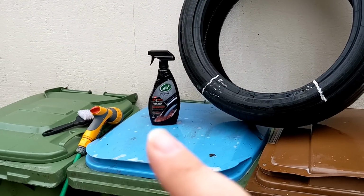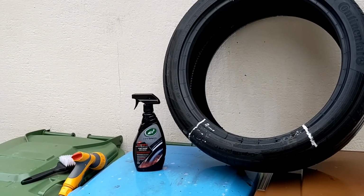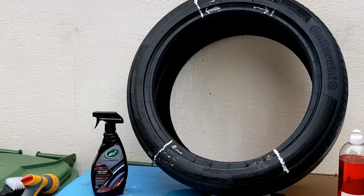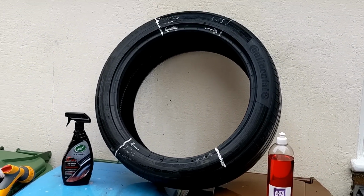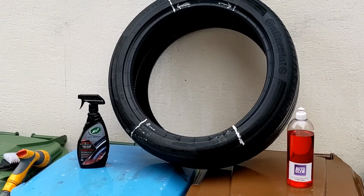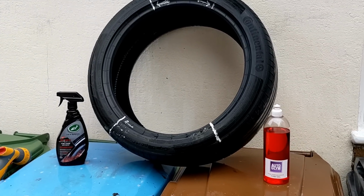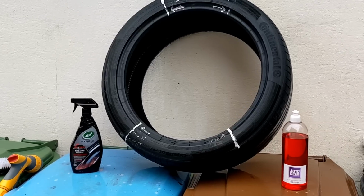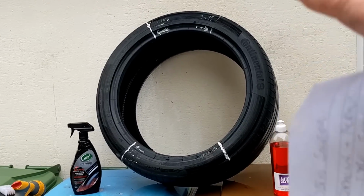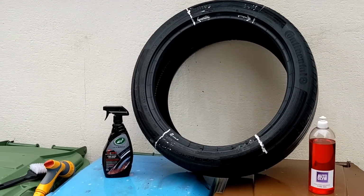Turtle Wax's wet and black product costs about £5 for 500ml. I used to use it for years, and that was like silicone. It was a solvent-based silicone-y one that you could just spray on, and it was all right. Back then I wasn't really looking at how long they lasted. I just liked the fact you could spray it on, you didn't have to touch it. This one you need to put on an applicator and sort of rub it in and remove any excess.